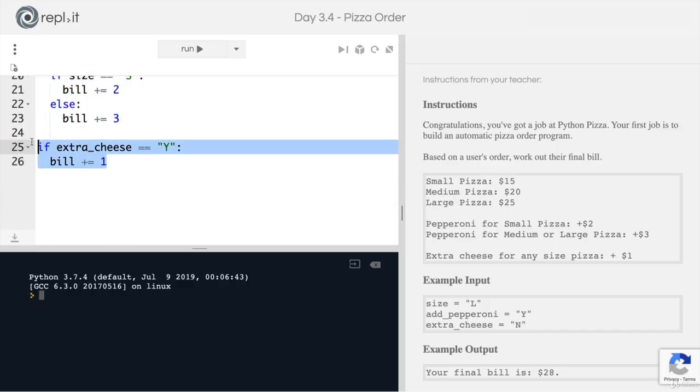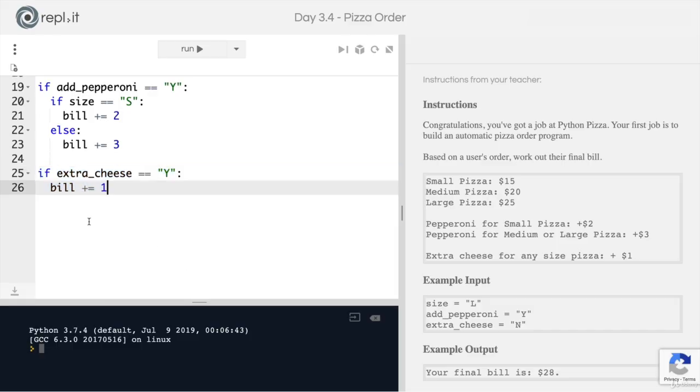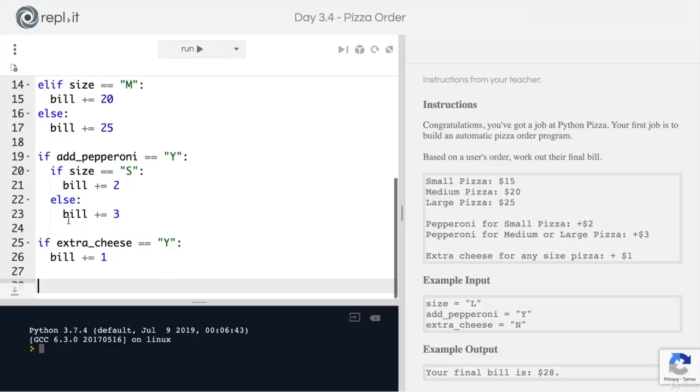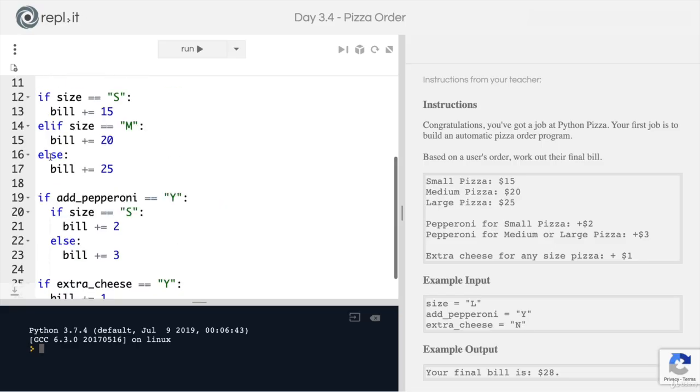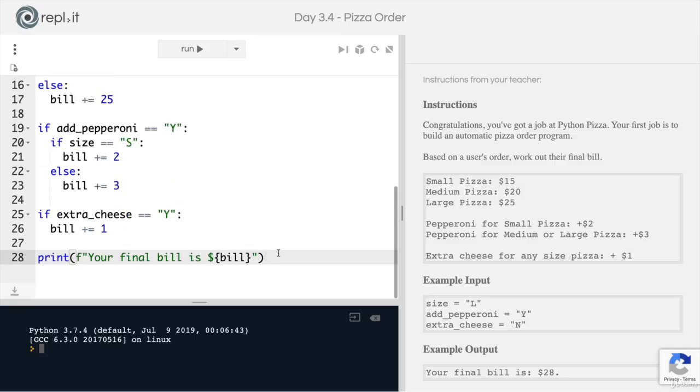And by the end of all of these if statements, as long as we're at the right indentation level, namely right next to the gutter here, we can go ahead and calculate their bill and print it out for them. So we can say print, and I'm going to use an f-string to insert the bill in here. Print your final bill is, and then a $ sign, and inside the curly braces, I'm going to put in the current value of the bill after all of these calculations.